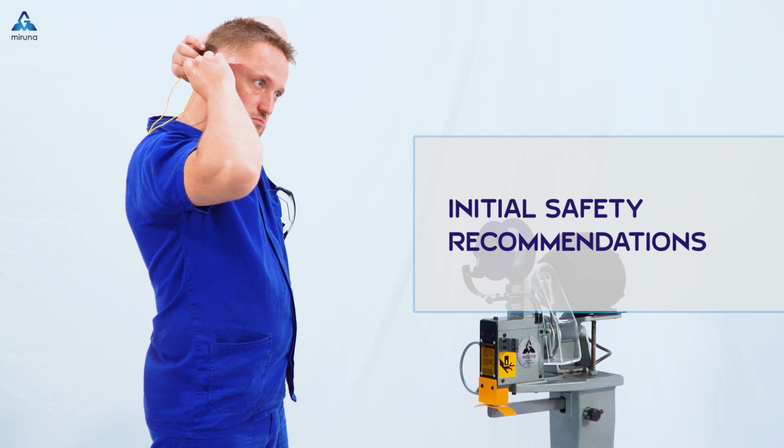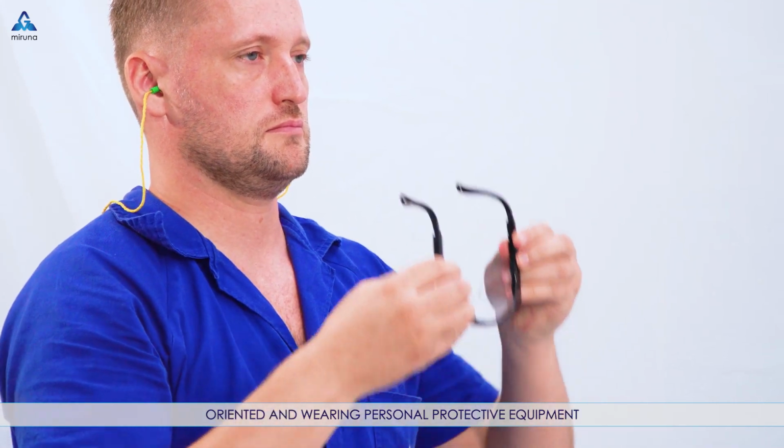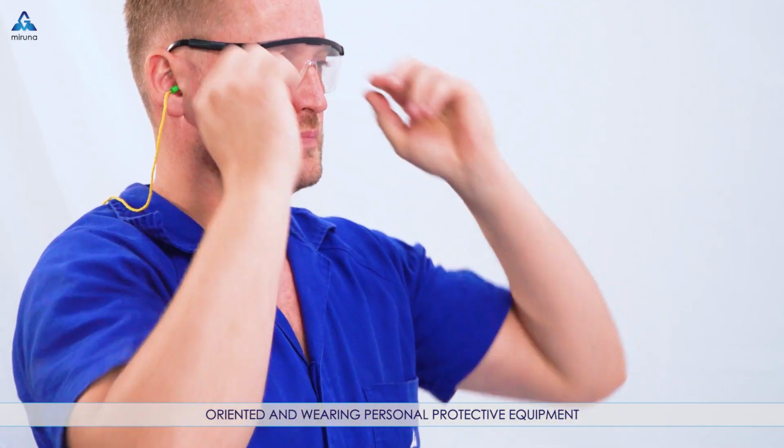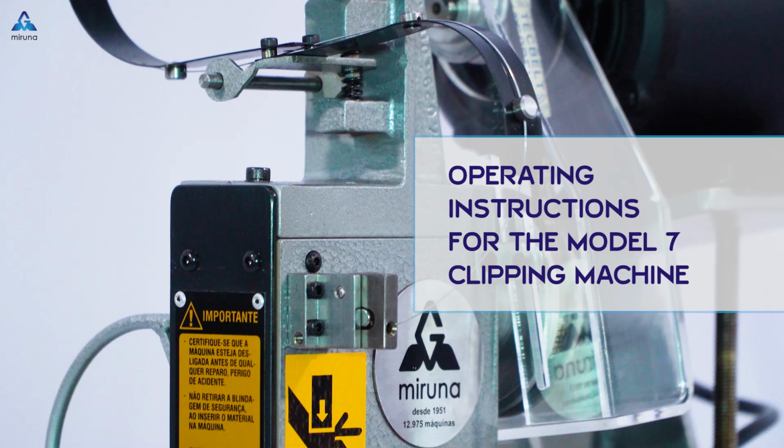Initial safety recommendations. Operators who will install and use the machine must be properly oriented and wearing personal protective equipment. Operating instructions for the Model 7 clipping machine.